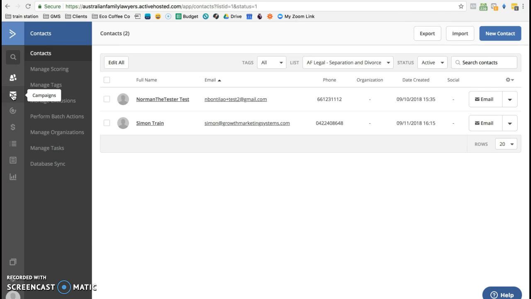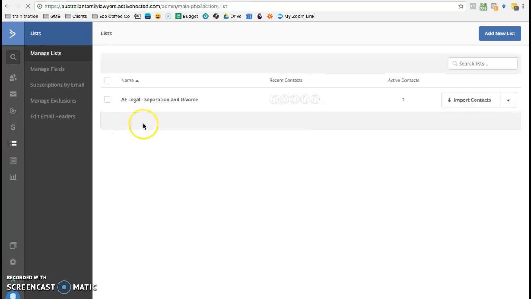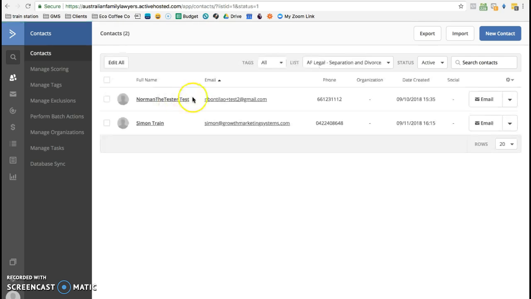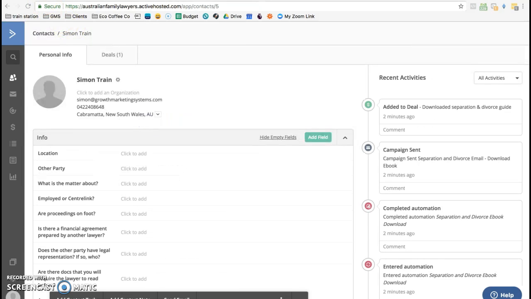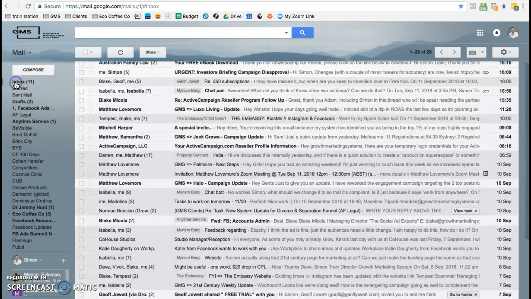So it's very similar to Campaign Monitor in the way that we have our lists. Obviously, we have the separation and divorce guide that's going out. So anyone who opts in on the landing page, exactly the same process that's happening currently, they go through to this list, which I've landed on, and I have received the email, pretty sure.